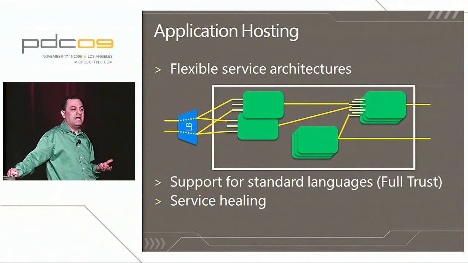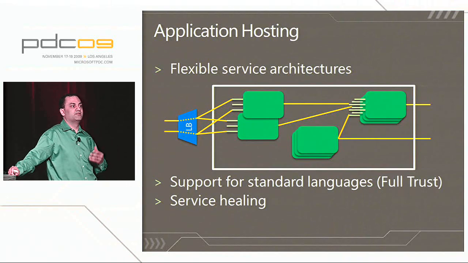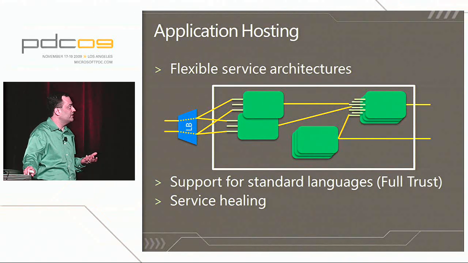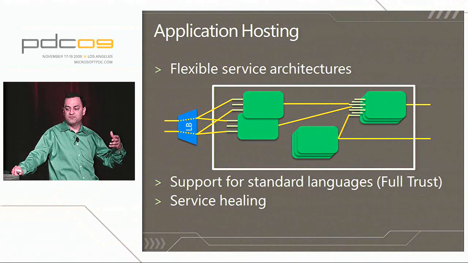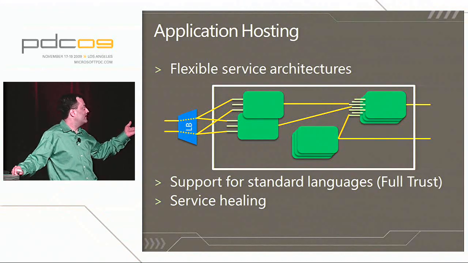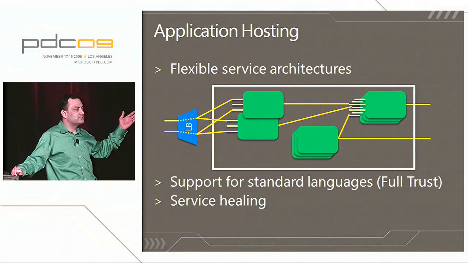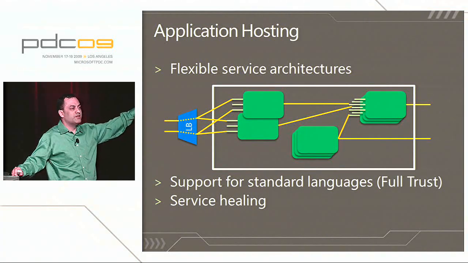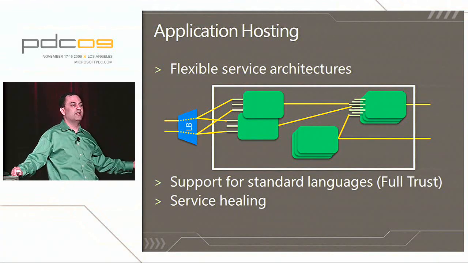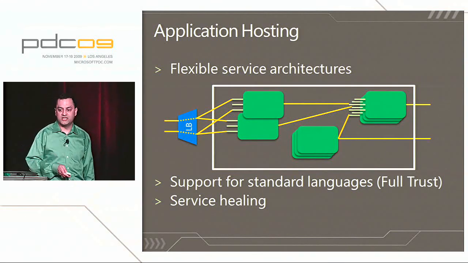We struck a balance with the service model where you tell the platform enough so it can do a good job of deploying, but not so much that it becomes cumbersome or constraining. So for instance, in this picture, the parts that you specify in the service model are the set of roles that I have, and those endpoints. The part that you do not have to specify is those yellow internal edges about who's talking to whom and how, because that's something that can change pretty frequently.